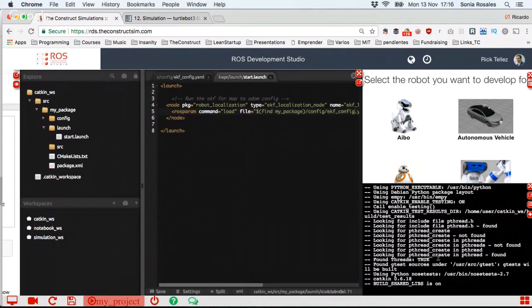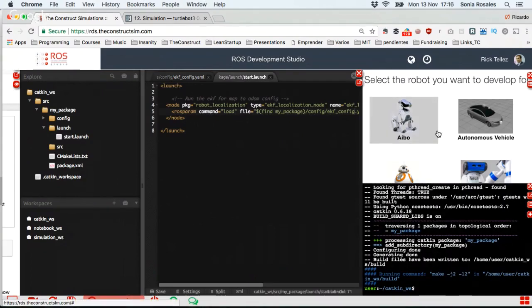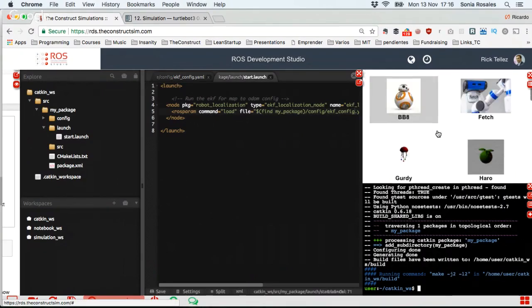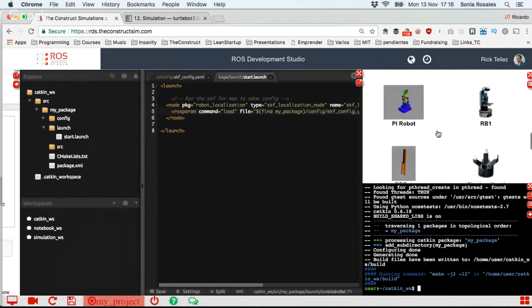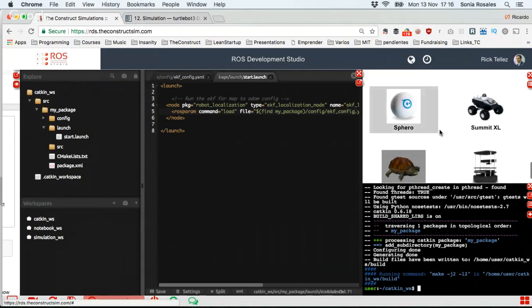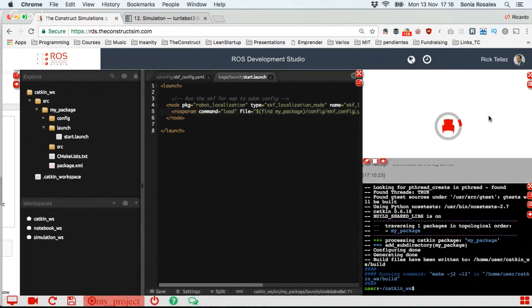Now, while it is compiling, I have to test this with a robot, because otherwise I don't know whether this program is working or not. That's the place where we are going to select a robot from the ones that are provided here. And I need a robot that contains odometry and IMU. For example, let's use this one, the Summit XL by Robotnik. So I'm going to press here, and then the simulation of the Summit will start in a few seconds.